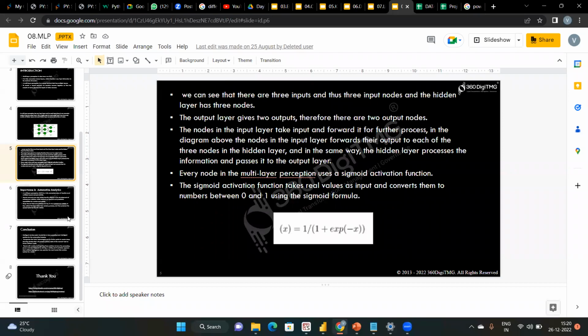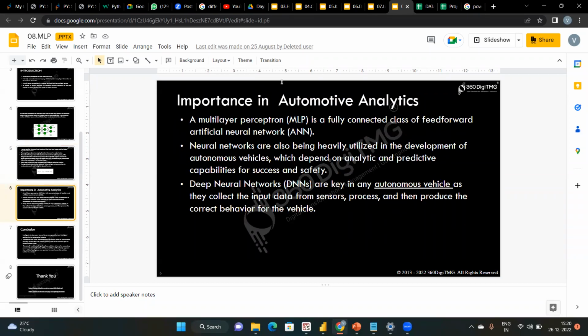So we'll be seeing the importance of automotive analytics. The importance of automotive analytics is that we are going to see how this automotive analytics will be useful.